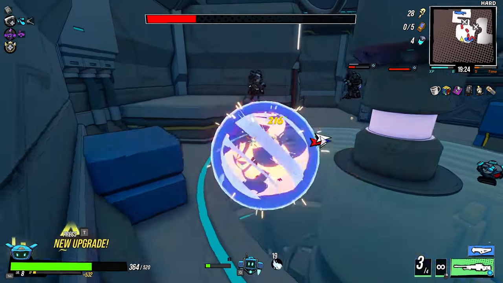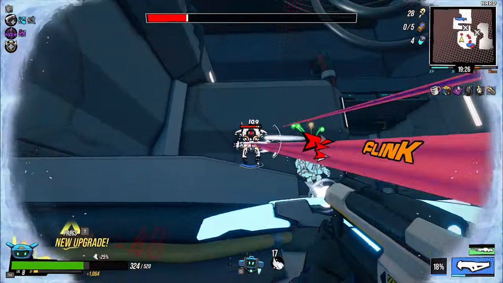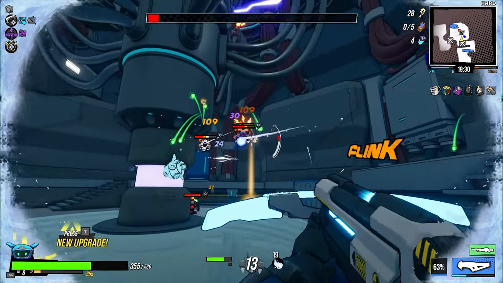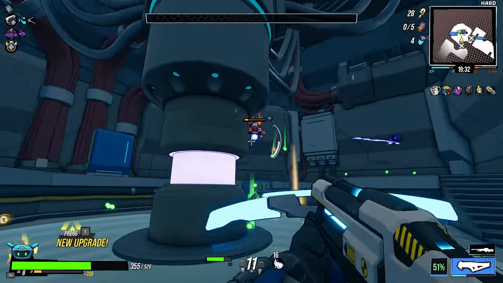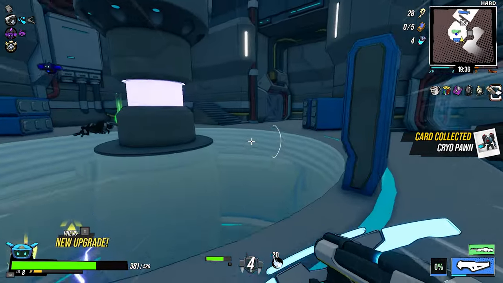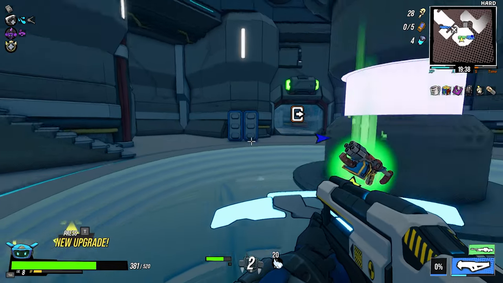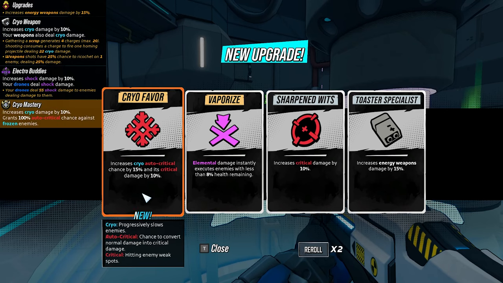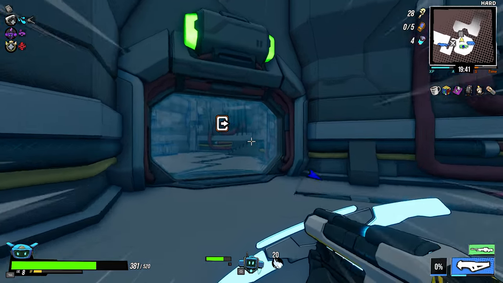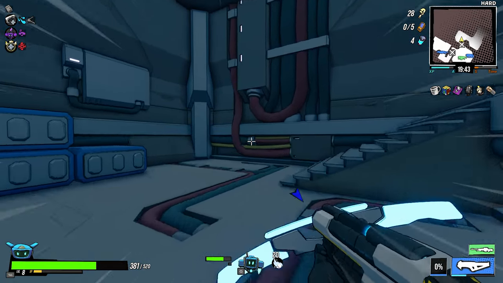Hello? We don't have any drones. This crossbow is amazing. The only reason we did so well is because of that crossbow. It is freaking amazing. Alright, let's see. Increases cryo critical chance by 15% and its critical damage by 10. Yes, yes, yes. We are the cryomancer.